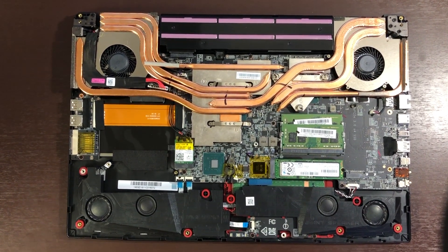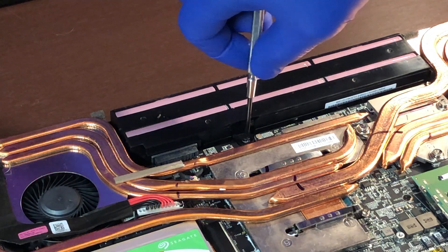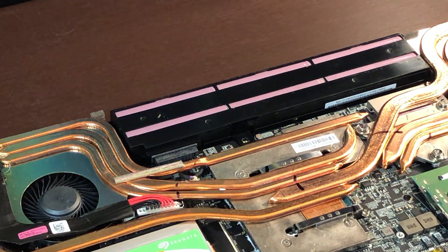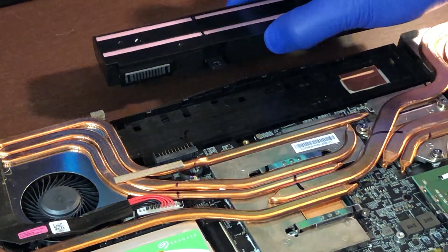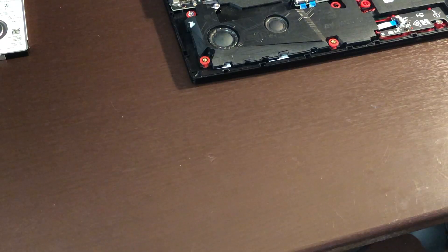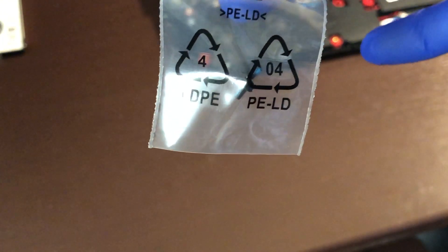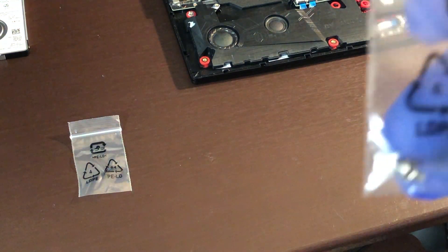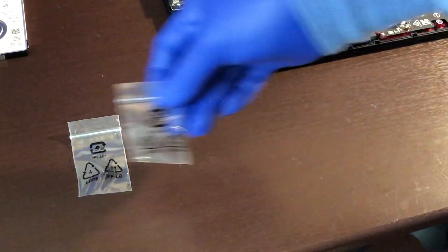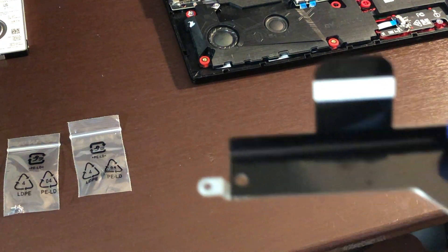We have an overhead shot of the laptop. Next we will remove the battery — it's just one screw. When the screw is out, just lift up on the battery. Now get the plastic bag with the drive caddy. The contents contain two black mounting screws. You will also have two silver bracket screws which will attach the caddy to your drive.